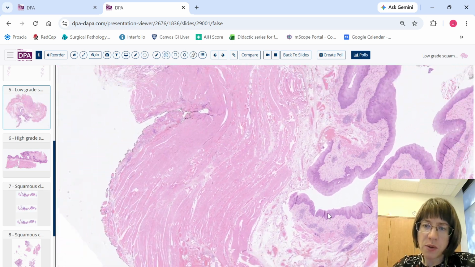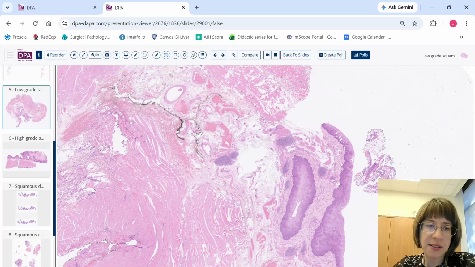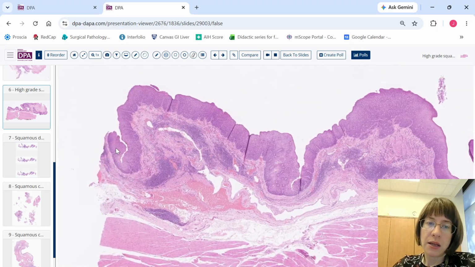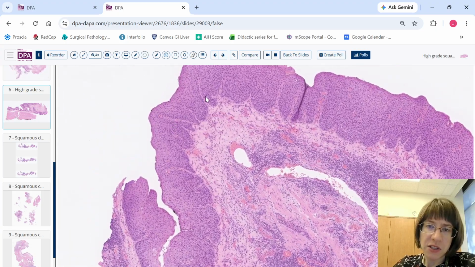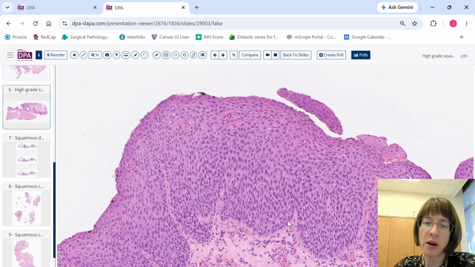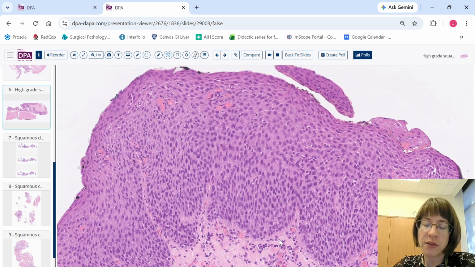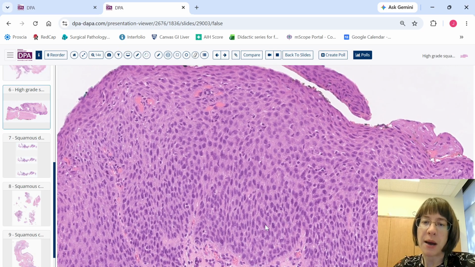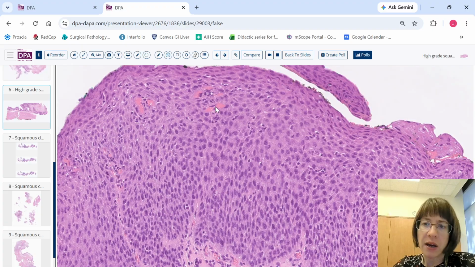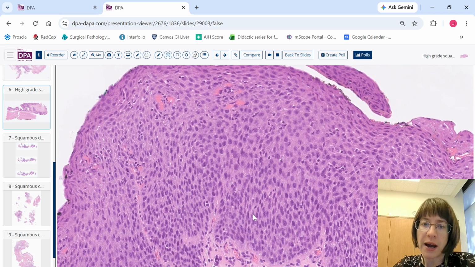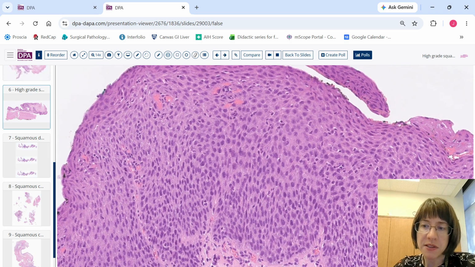We're now going to go to an example of high-grade squamous dysplasia, and this is actually in the same patient we were just looking at, just elsewhere in their esophagus. And over at this edge of the tissue, we can appreciate high-grade squamous dysplasia. So we see those cells I was pointing out before, where they have a high nuclear to cytoplasmic ratio. They have irregular sizes and shapes of the nuclei, and the nuclei appear to be overlapping each other. And this, I would say, is going almost to the epithelial surface. It's definitely going over halfway up. So I would call this high-grade squamous dysplasia.